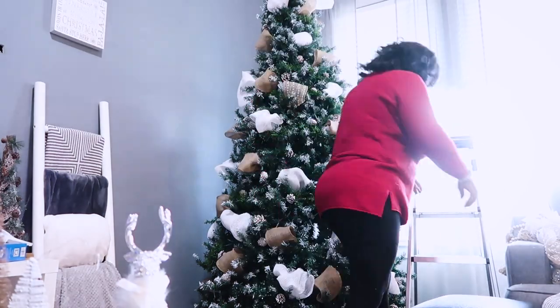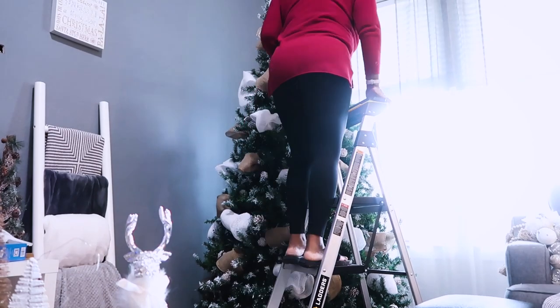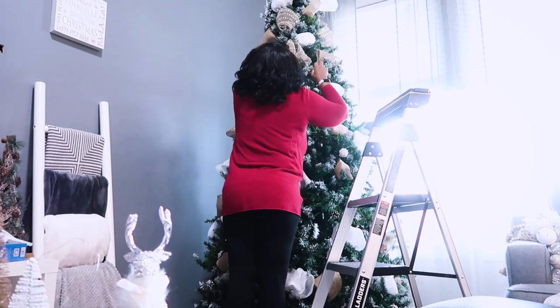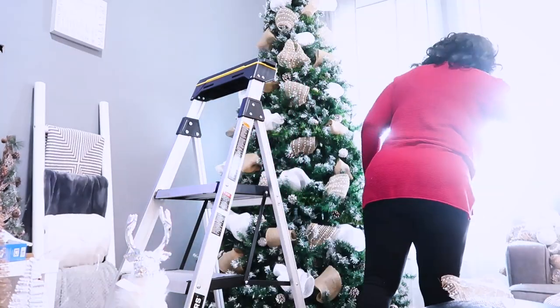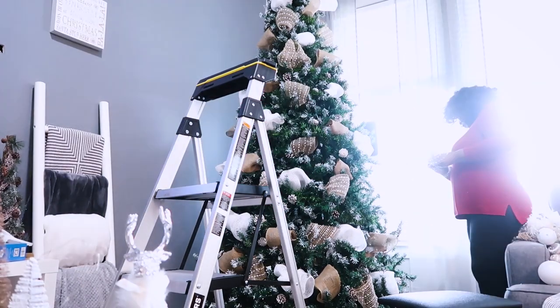So the ribbon came from Hobby Lobby. It was hard to find it on Amazon. I don't know why, but it was. But I went into Hobby Lobby and I fell in love with these two particular burlap ribbons. So there's the plain burlap, as you can see here, and then there's the burlap with the white dotted lines.